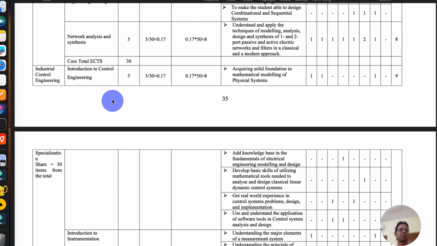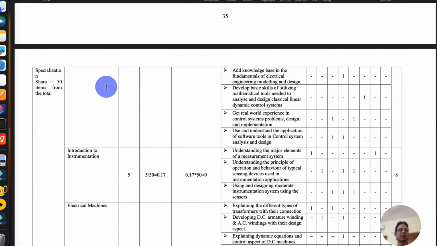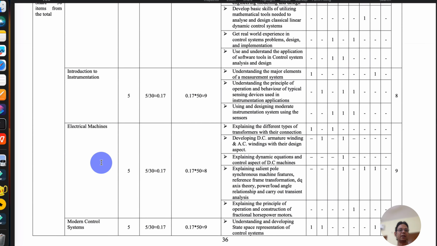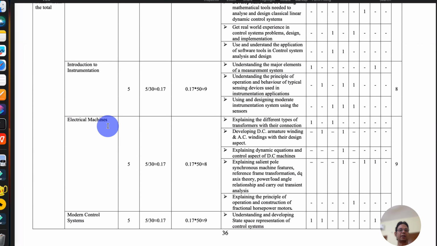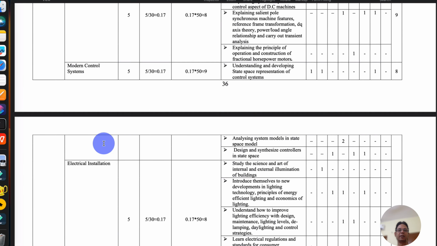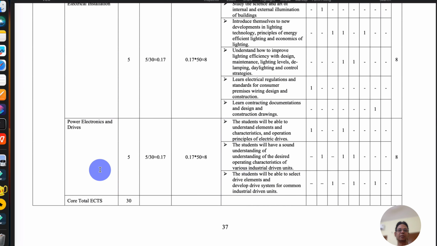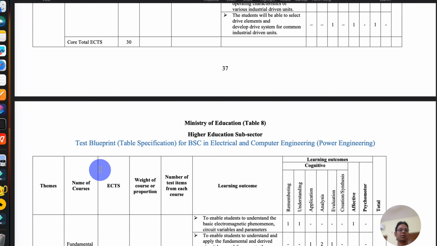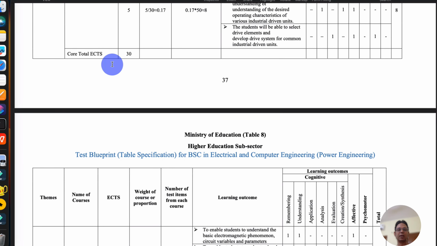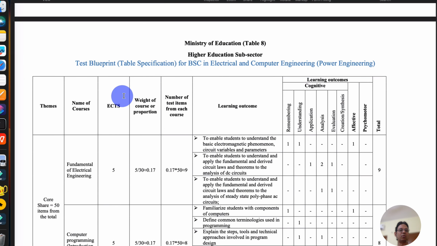Then specific to this, other courses are electronic control engineering, instrumentation engineering, electrical machines, modern computer systems, electrical installations, electronics drives. So these are the list of courses specific to the subject. Then another is the specialization in electrical and computer engineering, power engineering. So first it will cover the core courses.